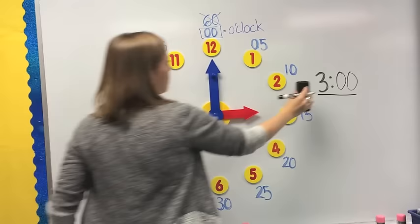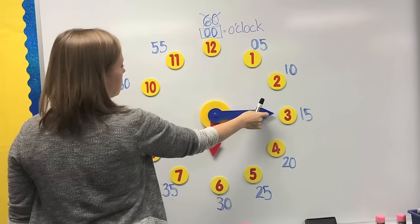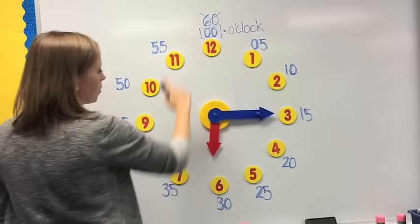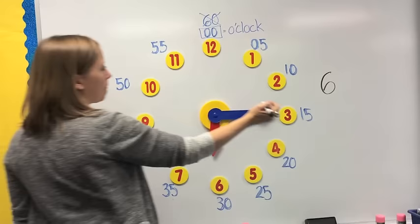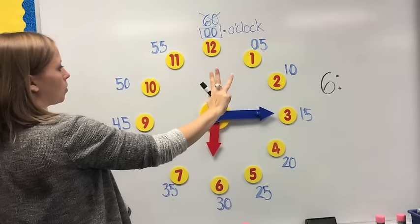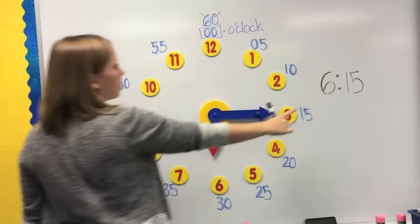Let's try another one. Remember the three steps. We're going to start with the short hand first. In this case, we're going to look at the short hand, and because it went between two numbers, it went past the 6, so we're going to go ahead and write 6 down. Our second step, draw the two dots, and then the third step is to look at that long blue hand for the blue numbers on the outside, which are 15. Write them down. In this case, the time is 6:15.